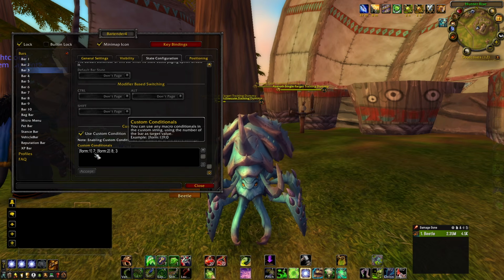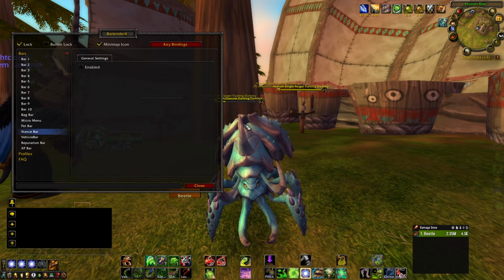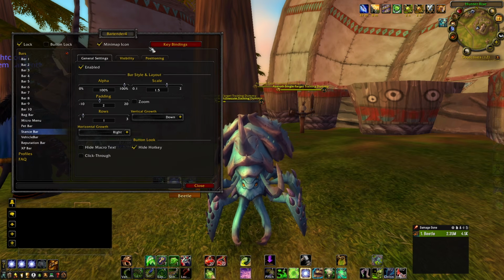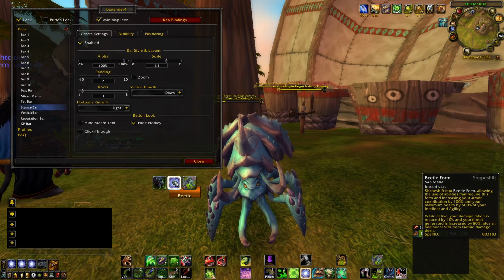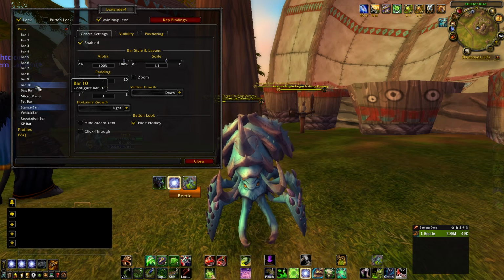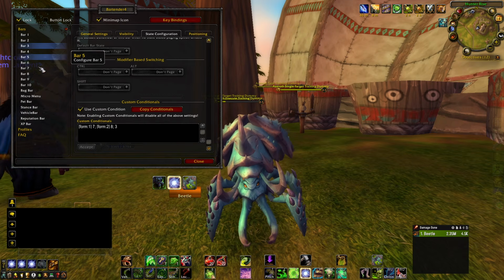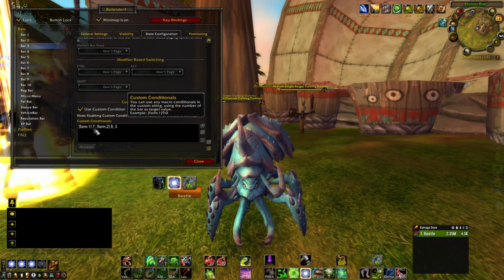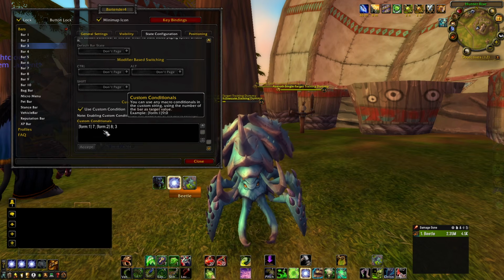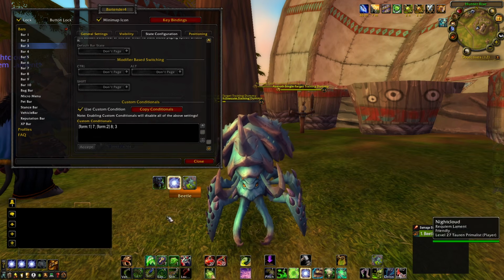Form 1, which is, if we go to the stance bar, let me just show you. It's a bit odd, I guess, but the game reads it as stance 1. Oh, no, sorry, I'm lying.